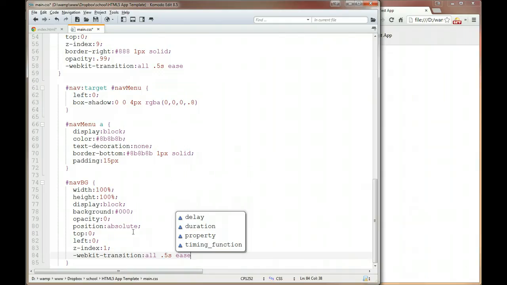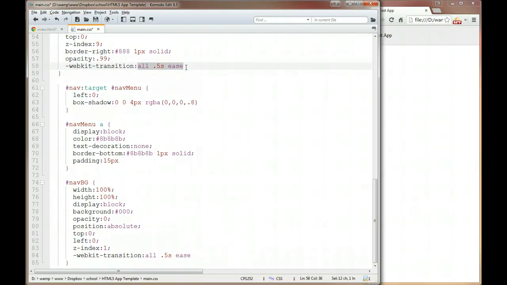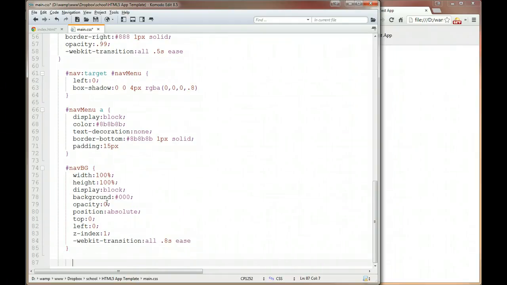Alright, so again, I've got the WebKit transition set to the same as what the transition is for my navigation coming in. If you wanted the background to appear a little bit faster, you could set that to 0.3 and the background would appear first and whatnot. If you wanted to slow it down, set it a little bit longer, you can just play with that as you would like. But the biggest thing is right now the opacity is set to 0, so you won't see the navigation background.